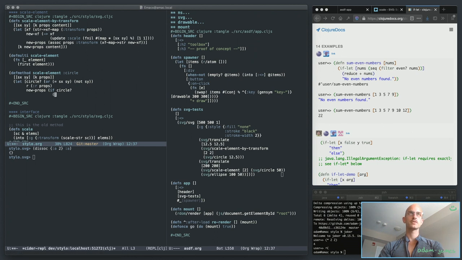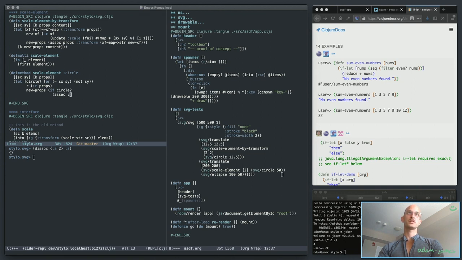If it is a circle, you do update props into the key R with the function times sx, pardon me, there. Actually, we can do this. We can do assoc r props.